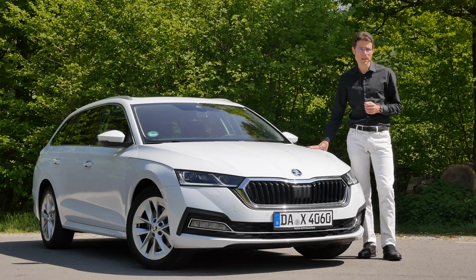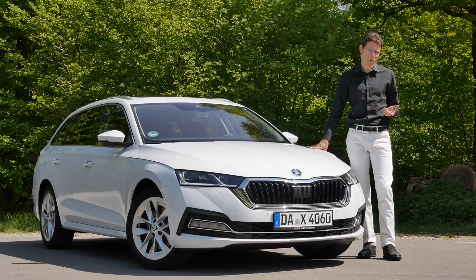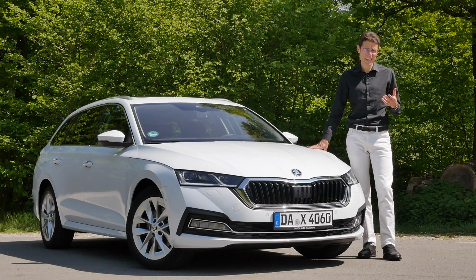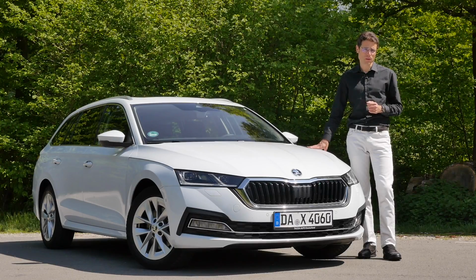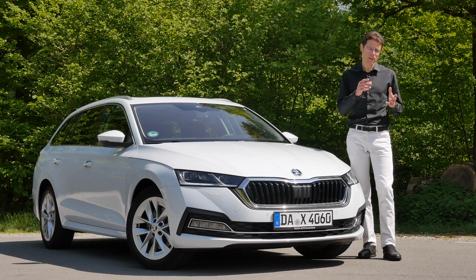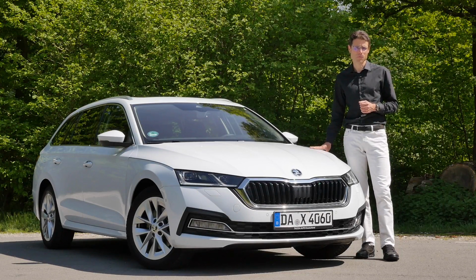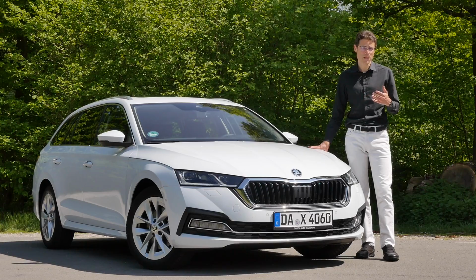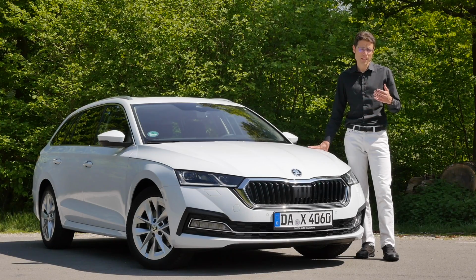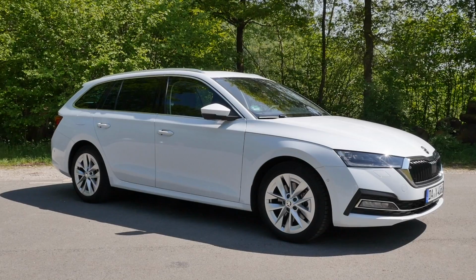Interior, a good build quality, all digitalized now, so some commands are now a little bit harder to put in. That's the disadvantage. Had the same experience with the Golf and also the Seat Leon. Just the Audi A3 still, for example, has manual climate knobs, which I really prefer. Seats are actually good in the comfort, and there are also better choices available, so we'll test more of the versions throughout the Octavia reviews, which will be coming up soon.